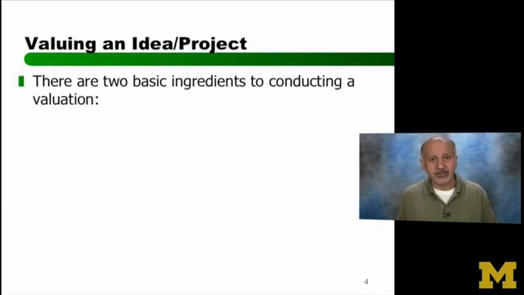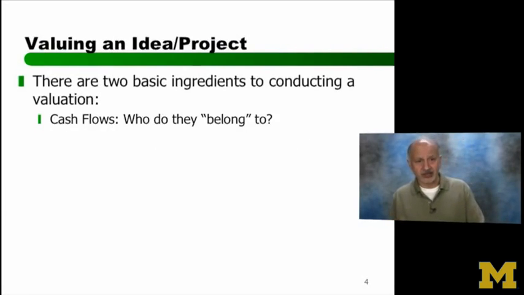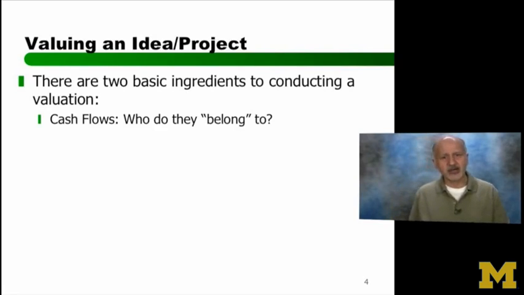So throughout this course, what we did is we took these two basic ingredients, cash flows and discount rate, and we tried to see how to estimate both. We spent some time on cash flows, but here I'm not going to go into the detail. What I'm going to emphasize again is who do the cash flows belong to? And when I say belong to, obviously I don't mean you possess them. What do cash flows signify? They signify the name. It's like your name. It's the name of the project. So as soon as you say project, you should be able to estimate what the cash flows are. And the projects could be anything, right? I'll mention that in a second again.